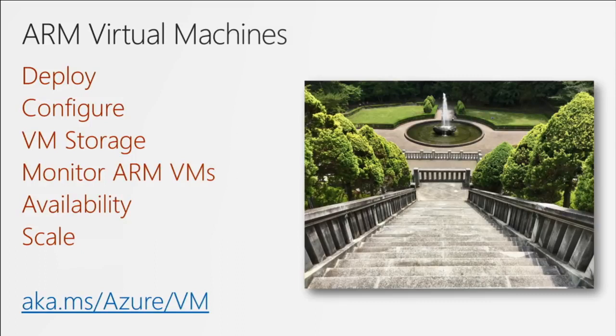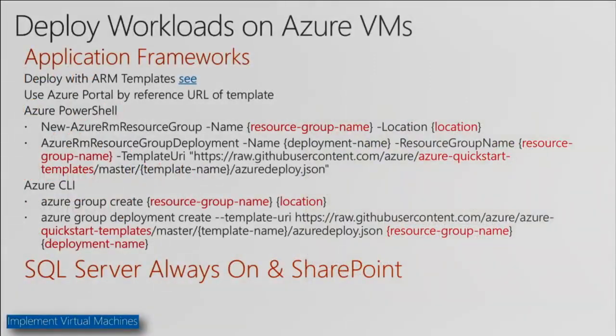And then monitor ARM VM availability. How do you configure multiple ARM VMs at the same time? Set them up for redundancy, configure application tiers. How do you combine them with a load balancer? And then all about scaling. So we've got virtual machine scale sets, individually scaling. What's the difference between how you scale VMSS and how you scale ordinary machines? Let's go and have a look at those.